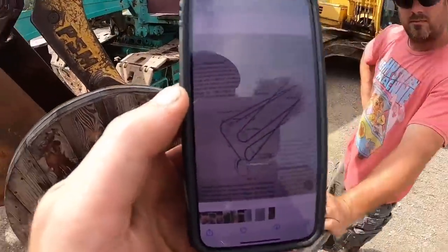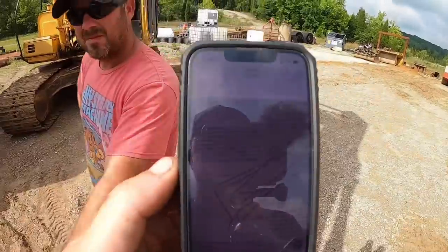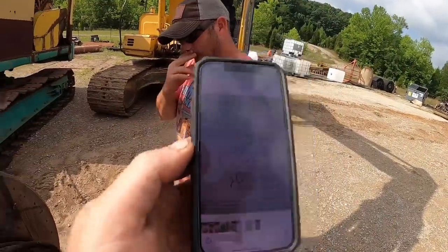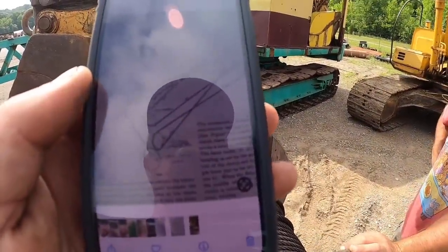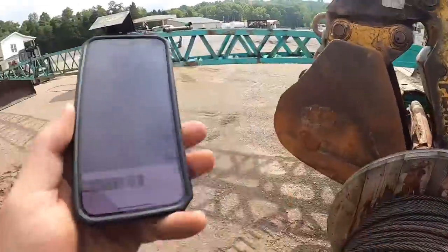Alright, man, behind the scenes, here's our diagram. You guys see that? Let me go this way. Makes perfect sense, right? It's a whole bunch of back and forth, up and over. So right here is our anchor point, which you guys have to imagine the reel is the anchor point. So it looks like we need to go up and through the middle sheave.